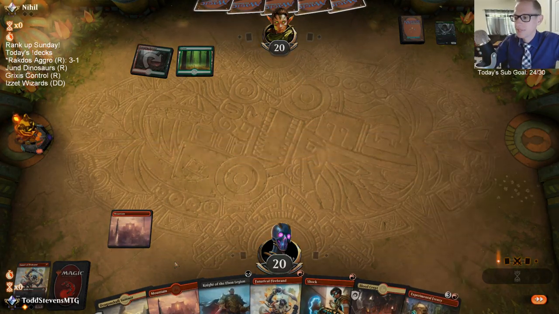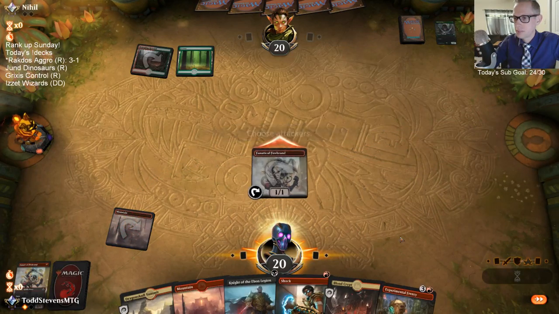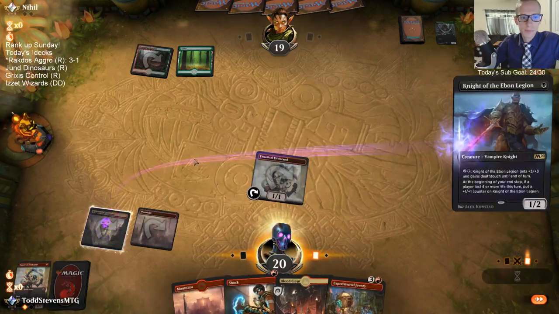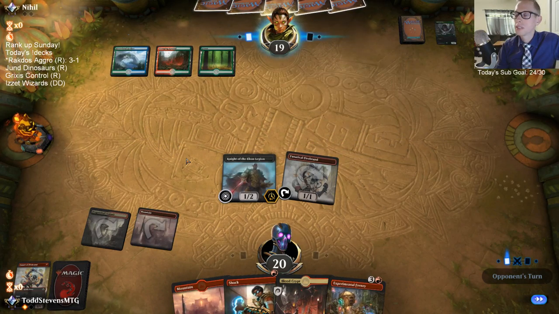Thanks, Bredera. You went 6-2 with Mono White in the event. Awesome. That'll do.